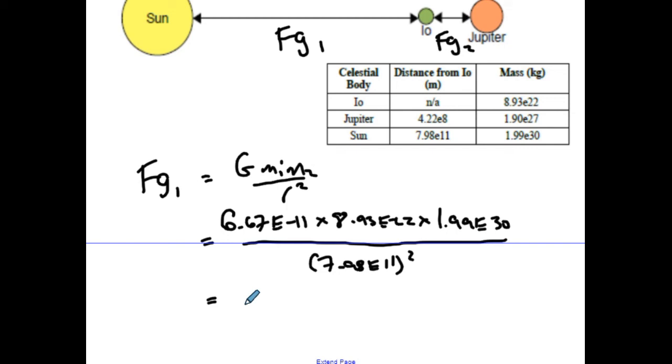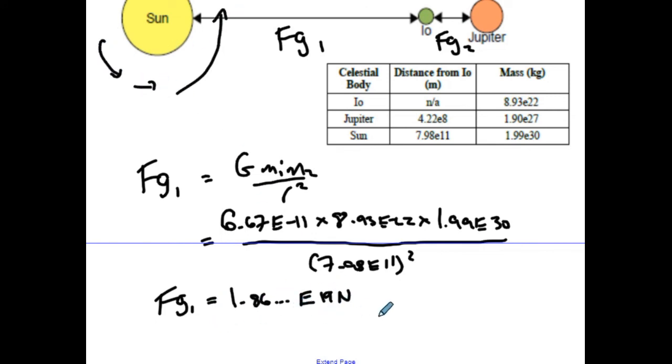Alright, and so I calculated this much force. I got 1.86 repeating times 10 to the 19 newtons, which is actually still pretty considerable. But that actually makes a little bit of sense because there is a force of attraction of the Sun keeping Earth and other planets from flying into outer space. We're eventually going to discuss that that actually is a centripetal force that's keeping everything from basically flying away, and that's what keeps us rotating around the Sun. So there is a certain amount of force that attracts us to the Sun. I'm going to store this as letter A, and like I said, I got 1.86 times 10 to the 19.